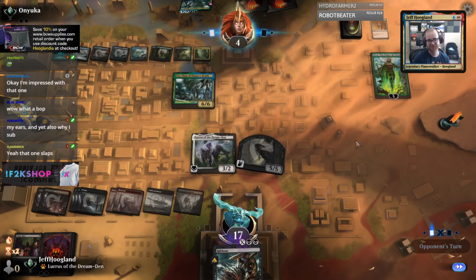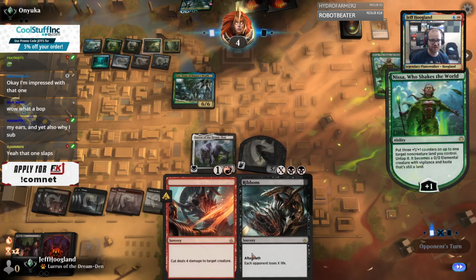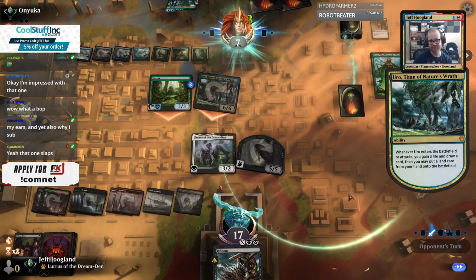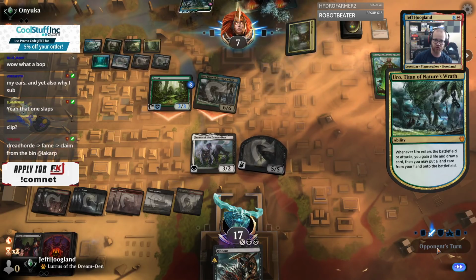God bless. I've got a good clean 9 pieces of mana here for my Ribbons. Yep. No blocks. Great.